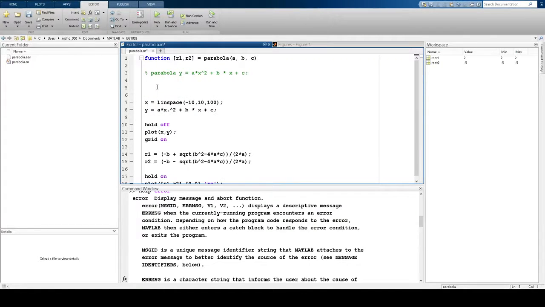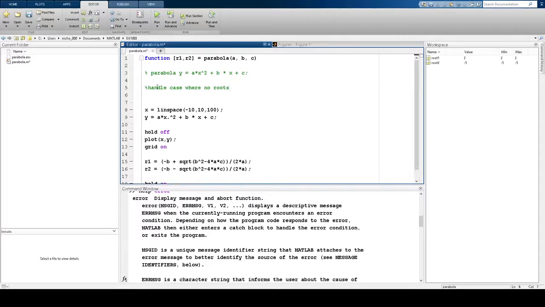Before I do anything, I'm just going to write a little comment. Sorry, I don't write as many comments as I probably should. Handle case where no roots. Alright, so we've got to work out where we're getting our imaginary numbers from.